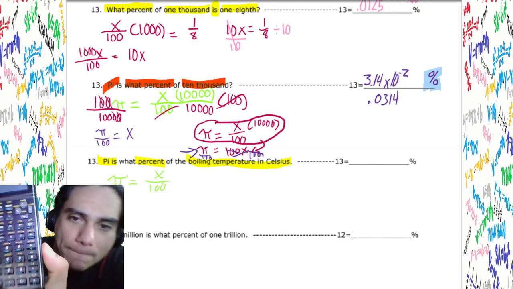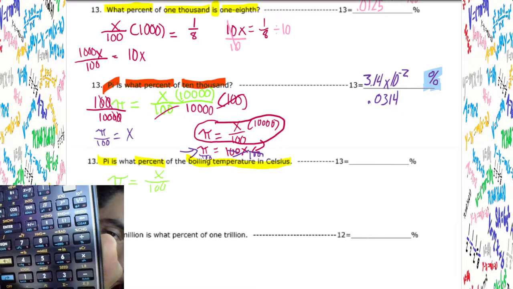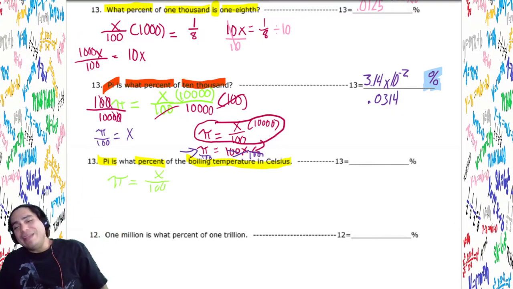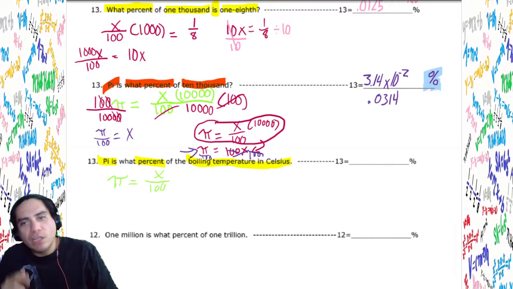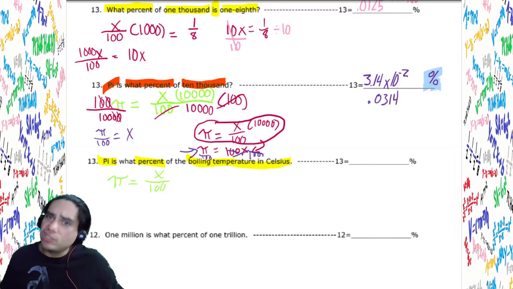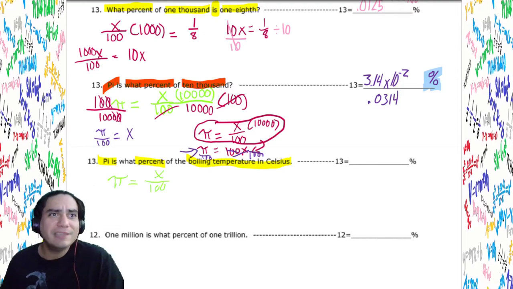Blue 7. If you got that blue 7 right there, I got that 7 right there. And if you look at the blue, you could convert that Fahrenheit boiling temperature into Celsius. And you get yourself your boiling temperature in Celsius. And of course, we're going to see something pretty interesting happen. That boiling temperature in Celsius is 100.